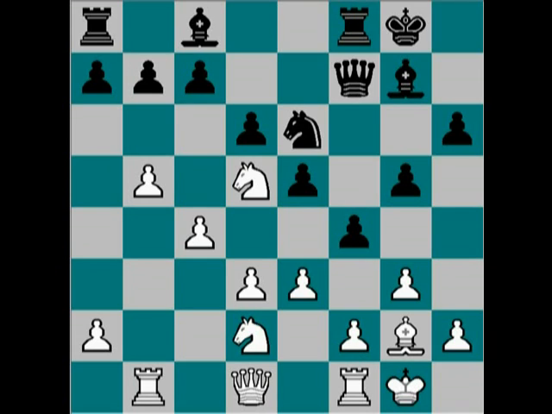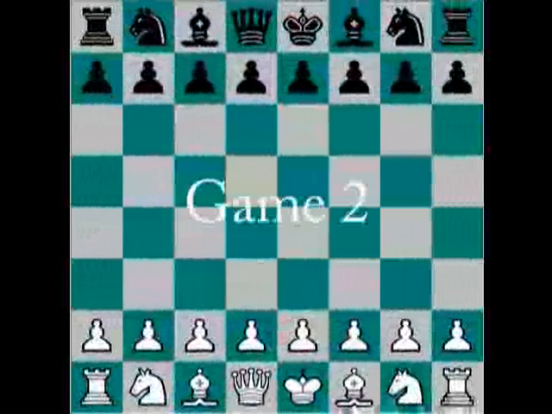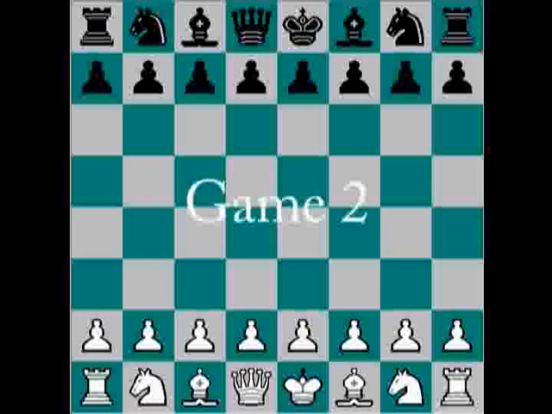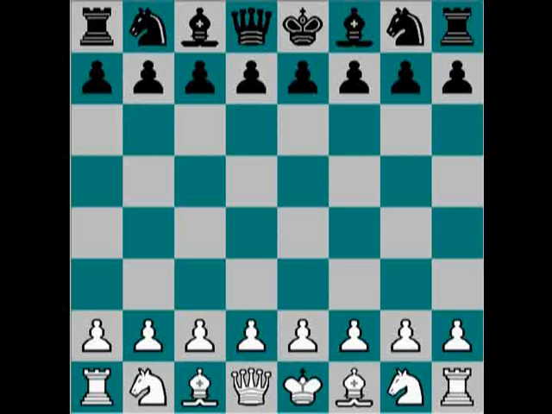Okay, now let's get to the next game that was played with a very, very similar continuation for black. This game was played by two very strong masters, rated 2400 and up on the FIDE scale, and it will be interesting to see what happened here.